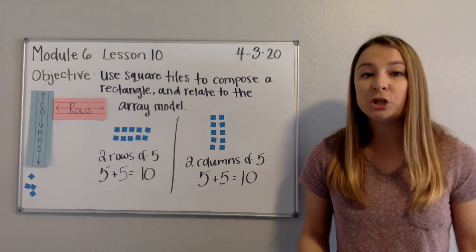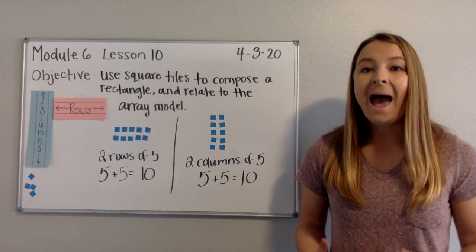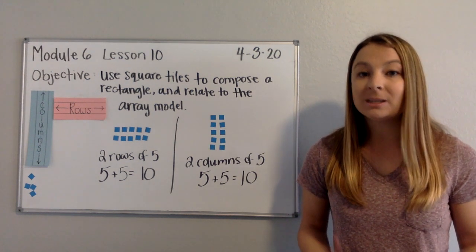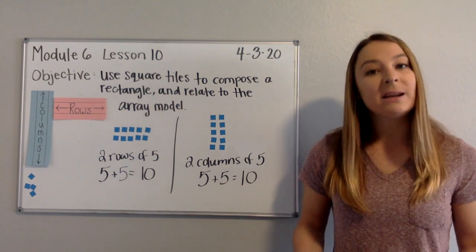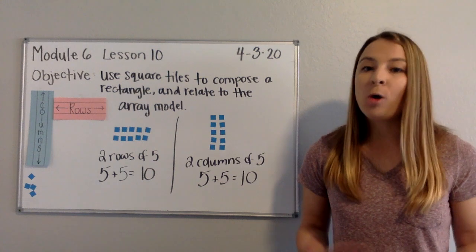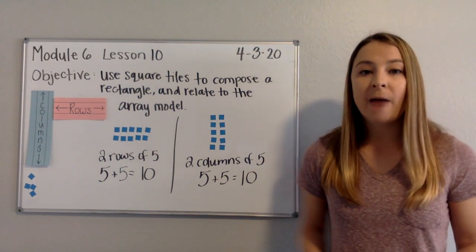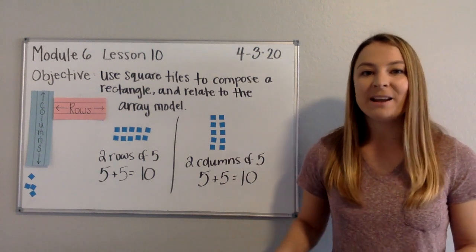I really encourage you, as you're working through those examples in your math workbook, to think, how else could I use my counters, the same amount of counters, to create a different array? Would my repeated addition sentence stay the same, or would it be different? I'm going to go ahead and move on to our daily word problem now, so I'm going to clear my examples and get ready to share that with you.